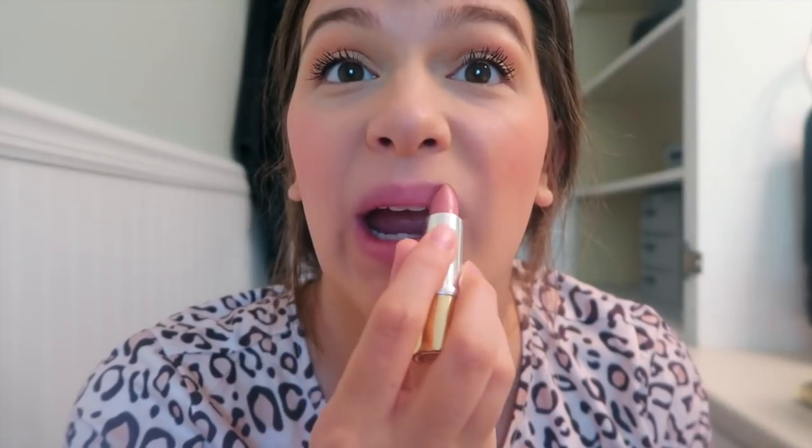For mascara I like to use L'Oreal usually — this is the Voluminous. I'll do this really quick. Voilà, done! Most days I don't even wear anything on my lips, but my favorite is Pink Pucker by Elizabeth Arden — it's just like a nude pink, basically the same color as my lips. A really good natural tip: find something that's basically the color of your lips, just a little darker.